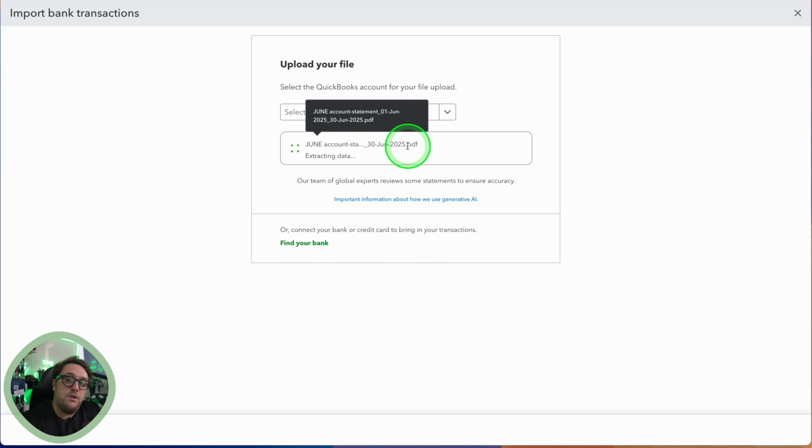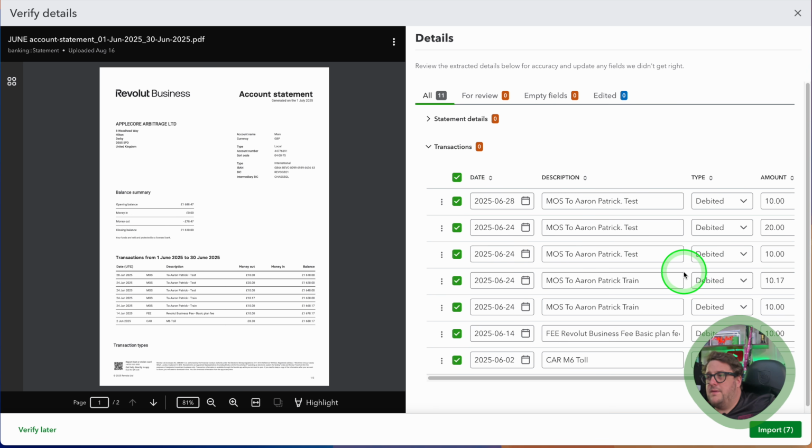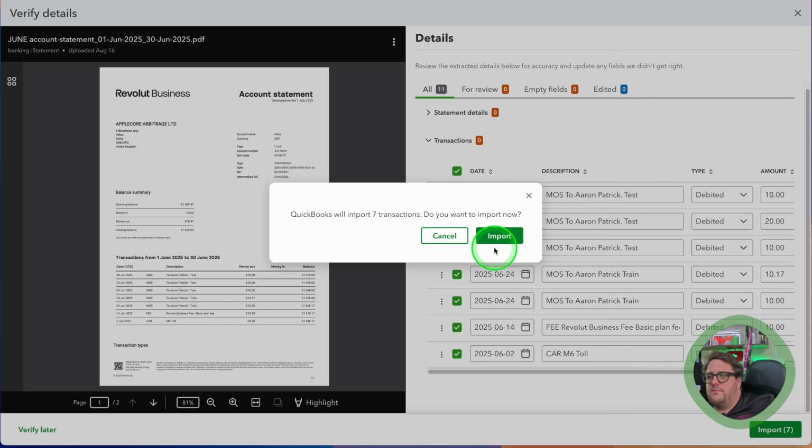I don't have to go to a third party. I don't have to PDF extract or anything like that. And it's extracted all the information, the type, the amount, the description. I press import, and as quick as that, by dragging and dropping my actual data from a PDF file directly into here, I'm off to the races. I'm setting it all up.